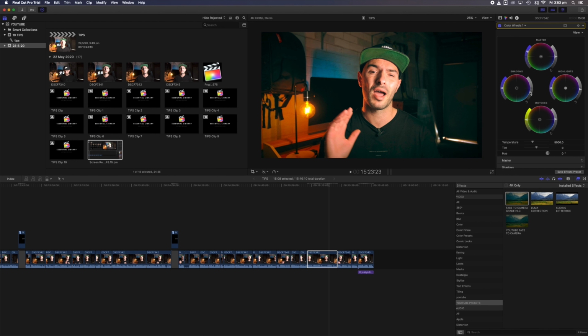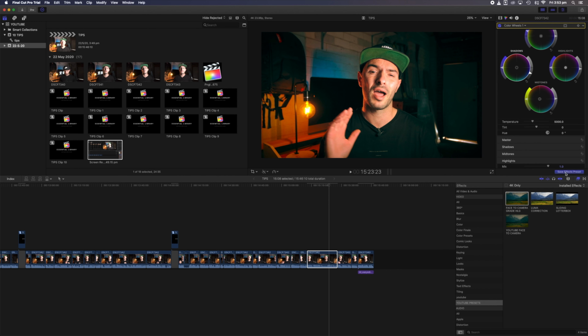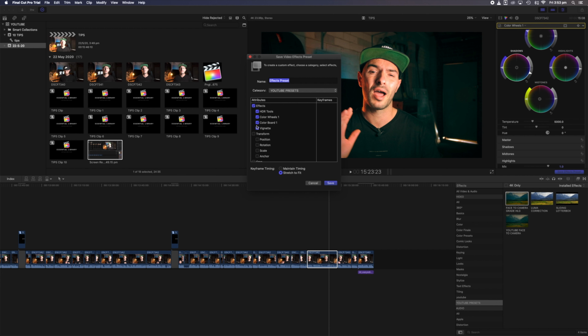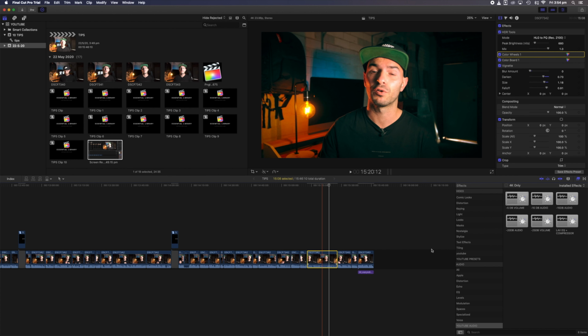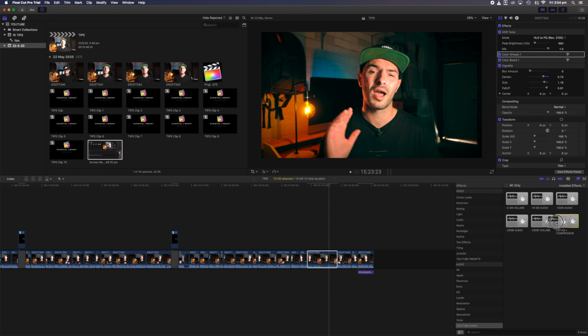Pretty much all you do is you go and you set up your color grade or your audio, whatever you guys want to do. Edit the crap out of the thing. Go down to the bottom of the inspector window and you'll see a little box that says save preset. Once you click on this box, you then have an option of what you want to save. You can choose just audio, just color grading, positioning. That is all up to you guys. I've created presets just for audio volume. So I know when I have a music track underneath myself talking, I know I want that at minus 25 dB.